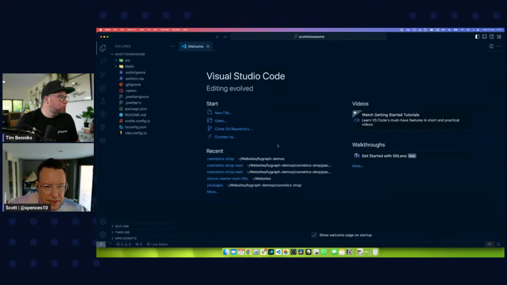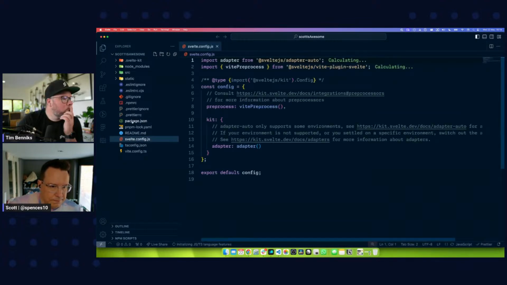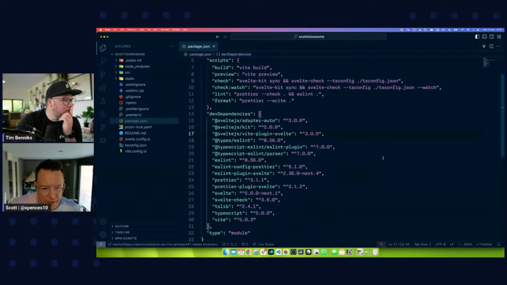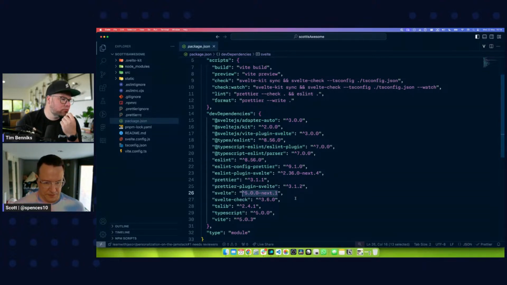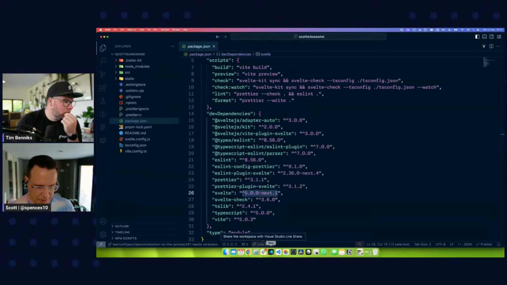And if we take a look at the package.json quickly. Oh, there's lots of stuff in there. Nice. And so if you go down to Svelte, you can see we're on version 5. Next, install the latest version. So once your install script is finished, do pnpm i -D svelte@next, and it will install the latest version. It's like 130 something now, I think.